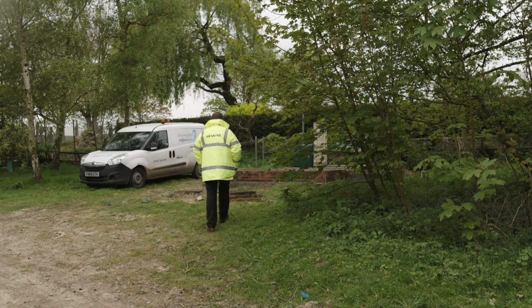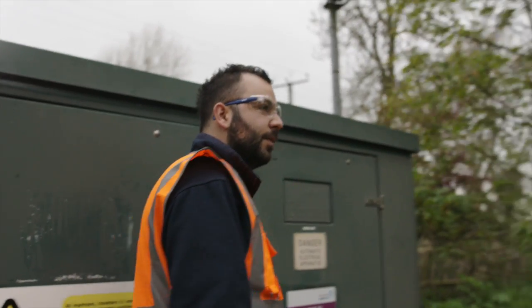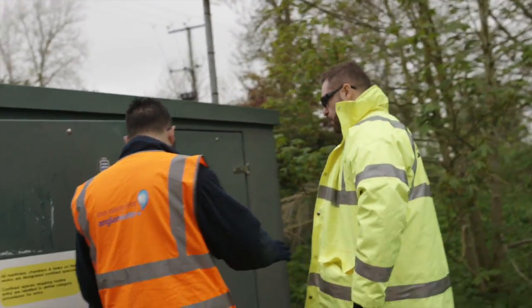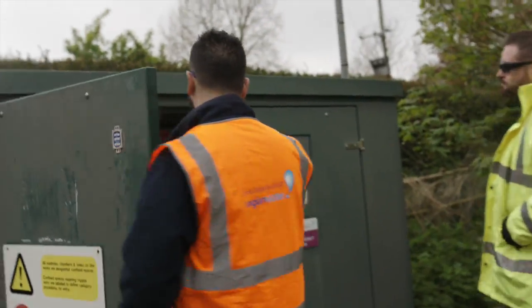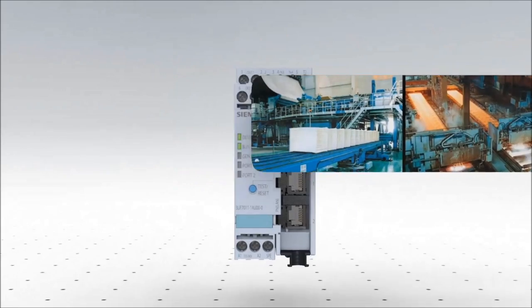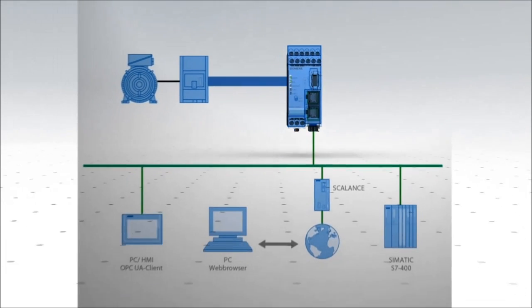We have a main programme called Keep It Clear, which looks at local communities and ways we can educate them on what we shouldn't be putting into the sewer, which actually causes these pump blockages. But to look at how we can actually prevent the blockages, we've been using innovation. Simmercode is a great example of how innovation, Siemens, and Anglian Water have come together to offer a great solution for unblocking our pumps.